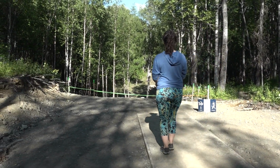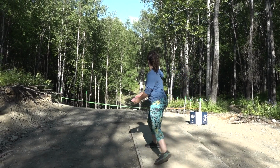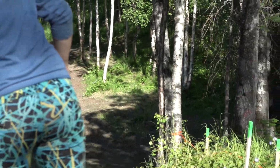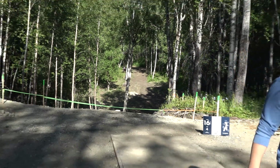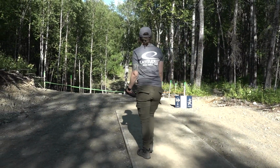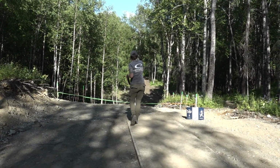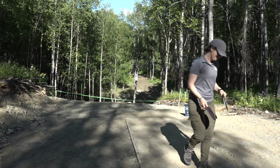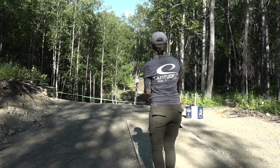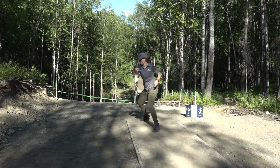Okay, Shay has about a 4-stroke lead over you and Tay at this point with 3 holes to go, and this one is such a tough hole. Very tough hole. The tee shot is so important here. If you lose strokes early on this hole, then you're really going to be struggling towards the end to even get par. To even get bogey, for that matter. It's a par 4, but goodness, is it a long, long hole. This is a tee shot that you need to go very, very straight and just kind of follow this dirt road that you can see.